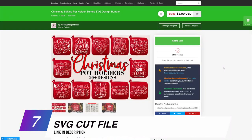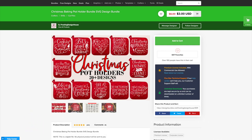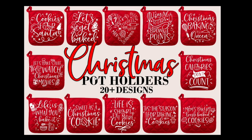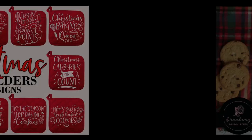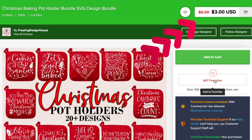We're also going to need an SVG cut file for our design, so let's hop over to designbundles.net. Here is the SVG bundle we are using for today's project — there are 20 designs and these are the cutest. It is normally six bucks, currently marked down half off to $3. I can't make any promises about what that price will be by the time you check it out, but right now it's $3 and for 20 designs, that's really not a bad price at all.